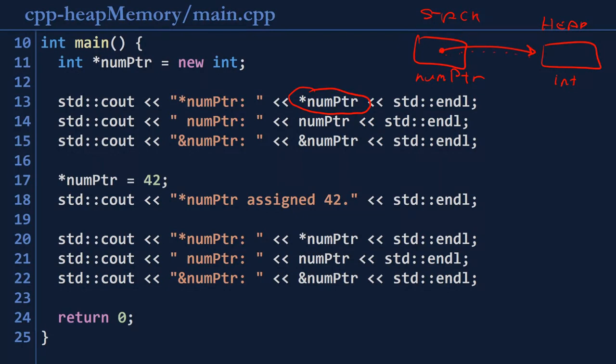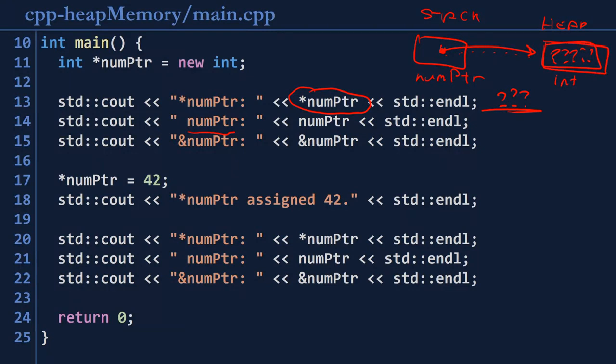Right now, we haven't put any memory into the heap, so we have no idea what's in this memory. It's going to be whatever's laying around from the operating system. So it's going to print out just a mysterious value here on line 13. So the first number it prints out when we run this program is going to be any random integer. We have no idea. The second number is going to be the contents of num pointer itself.